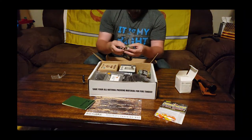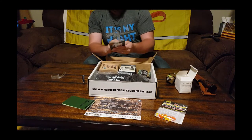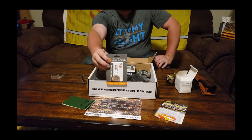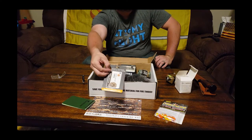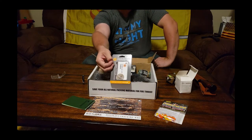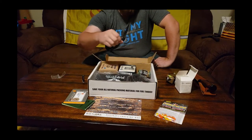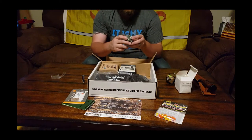We have the Learn and Live cards — animal tracking. Looks like we have different species: raccoon, moose, deer — I'm sure elk is in there somewhere. It's a nice little flip card set with a tab holding them all together, something you can throw in your pocket. If you see something interesting and think 'wonder what that is,' you can check it out. Oh man, there's so much in this box!